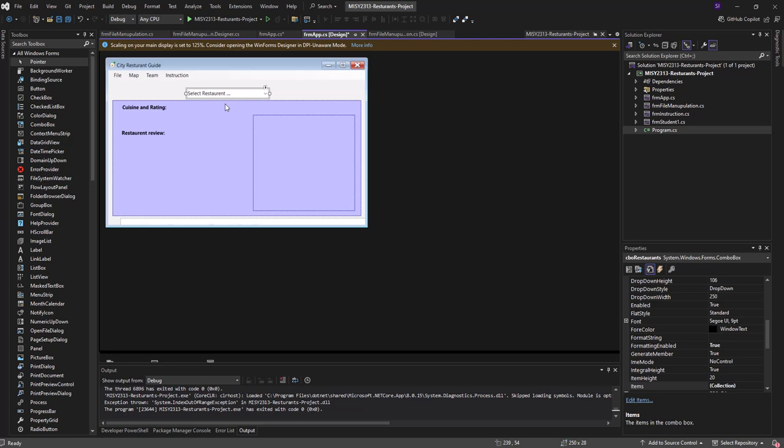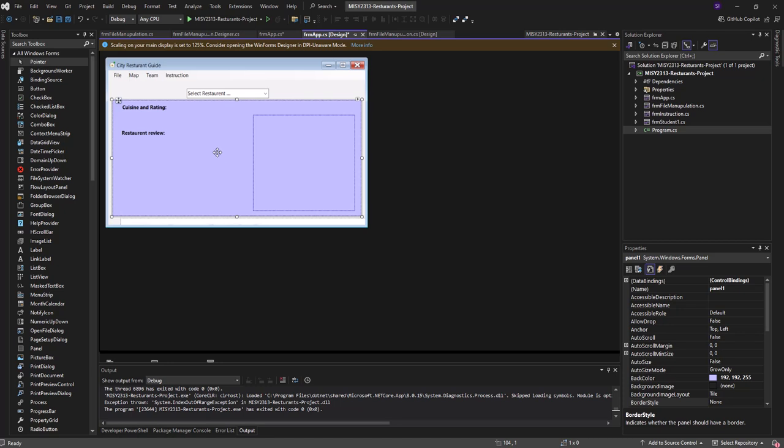Then we have here a panel to put the pieces together. The panel is just a square area. You put things inside and then you can hide this panel. Instead of going to each piece and hiding it, you go to this one and hide it.